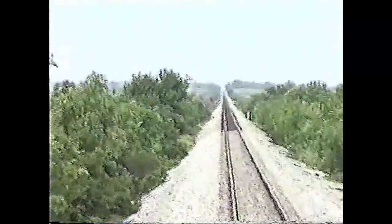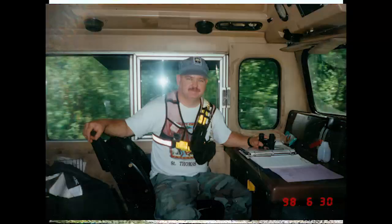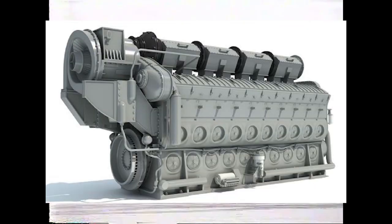So, you know, this was a job that I worked from 1996 to the early 2000s, and we went across a lot of swampland. And you really had to be dressed for survival doing this job, because not all these trains had wide body locomotives on them, where they were air conditioned. This one here had no air conditioning. It was really loud. I had to wear earplugs a lot of the time because of the horn and just that big diesel engine making all the racket it made. Had to turn the radio up really loud so you could hear it over that.